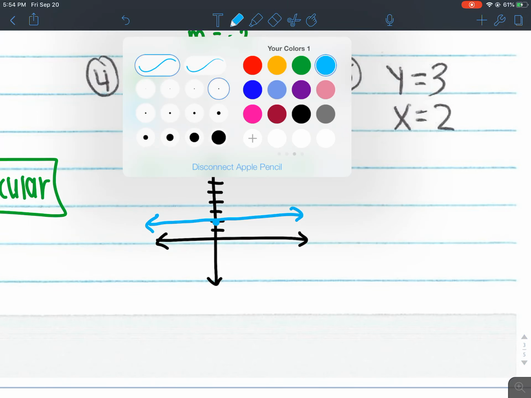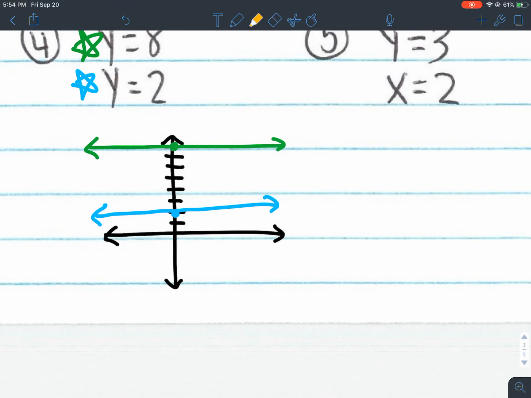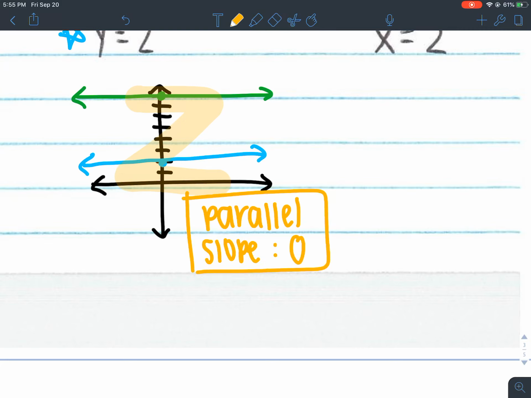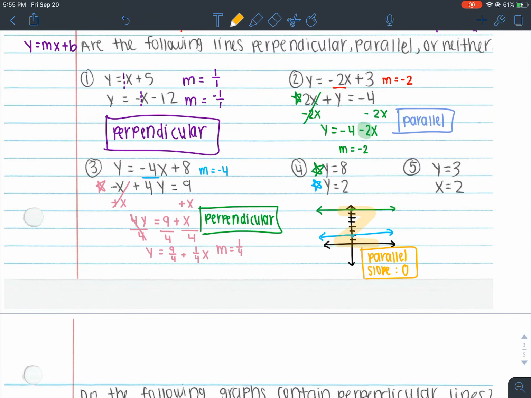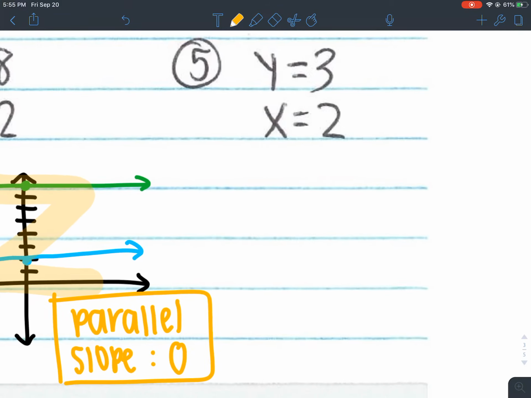So these lines are parallel because their slopes are both what? Both 0. So remember, it makes a z for 0. So these are parallel. Their slopes are both 0. So that would be why they're parallel. Okay, so in the case that the numbers are not opposite reciprocals and they're not the same and they're not really anything, then it would be neither. So it's either parallel and they have exactly the same slopes, it's perpendicular and they have opposite reciprocal slopes, or neither.